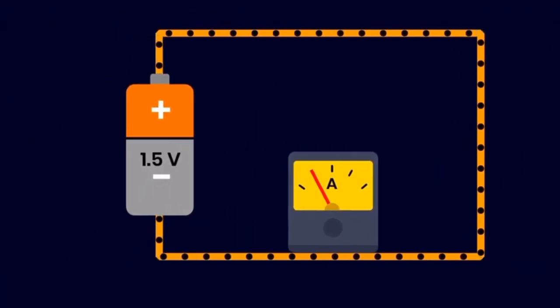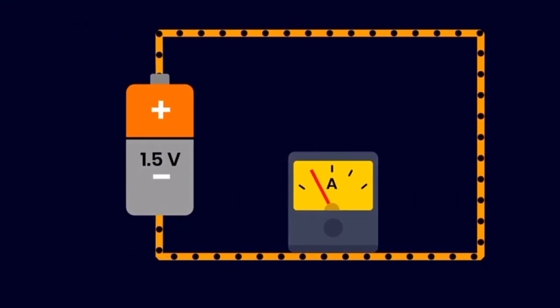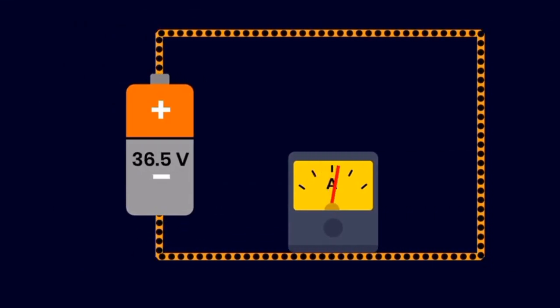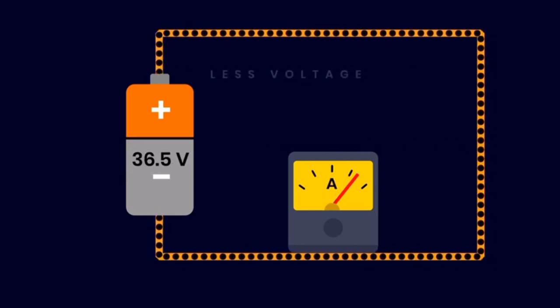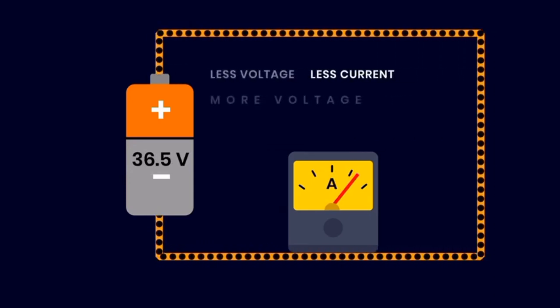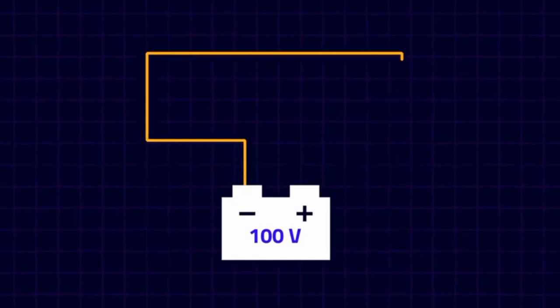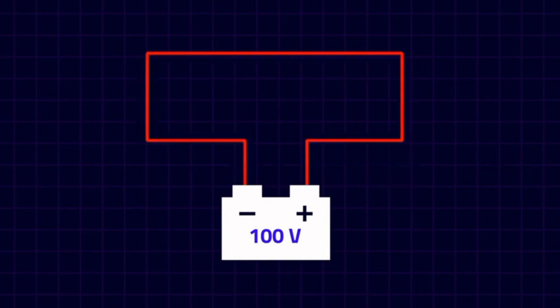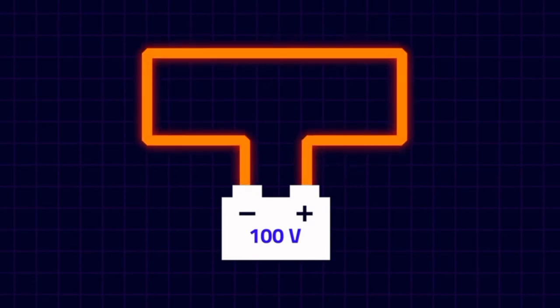As the voltage increases, the force to push the electrons increases, and also the current flowing along the wire increases. If the voltage is lower, we say there is less current flowing in the wire. So if you connect 100 volts, the push of electrons will be high and the electrons will be vibrating higher, and they will cause damage or fire on that wire. That's why we prefer to use a wire of appropriate size.